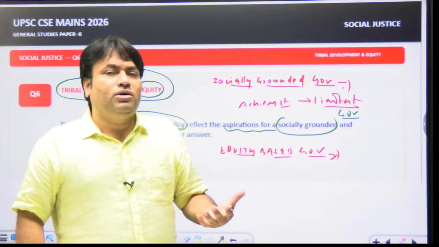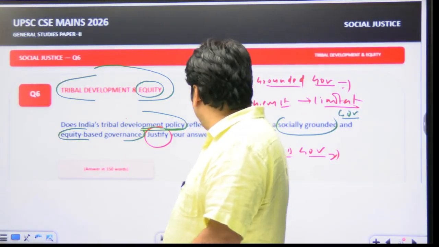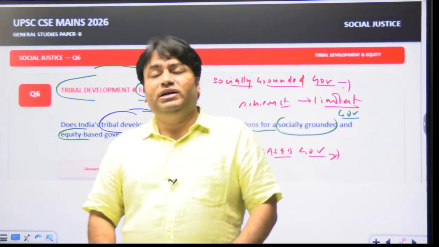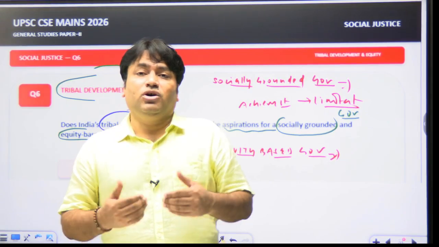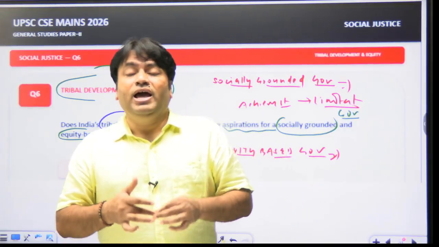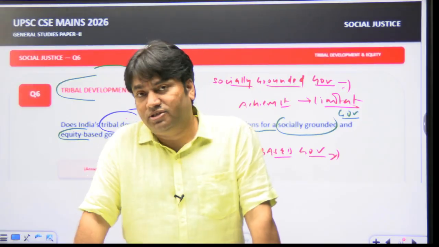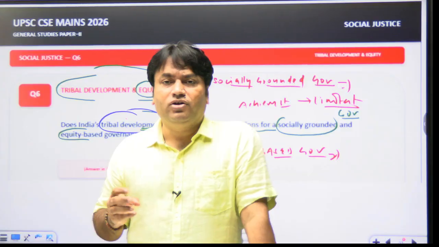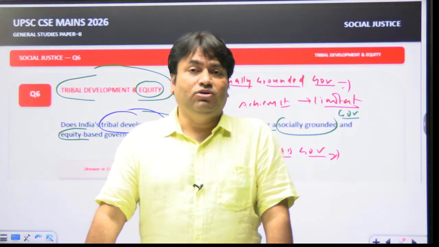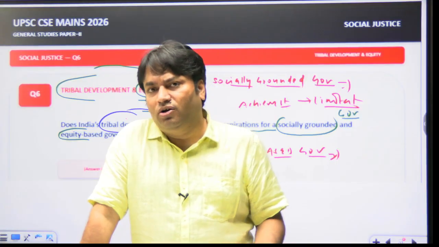And whenever we talk about tribal development, here the question is relating to tribal development. So tribal development simply means what? Whenever we see tribal development, we are talking about the socio-economic, political and cultural advancement of scheduled tribes, right? That is tribal development. Socially grounded policies, now you have understood.